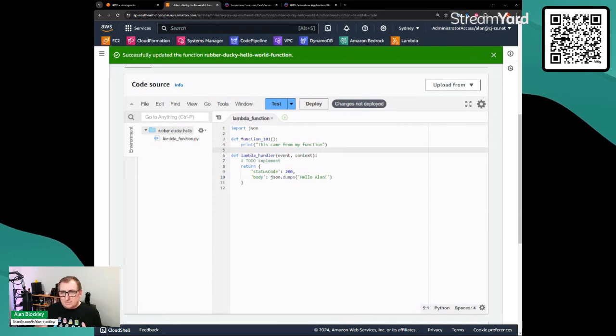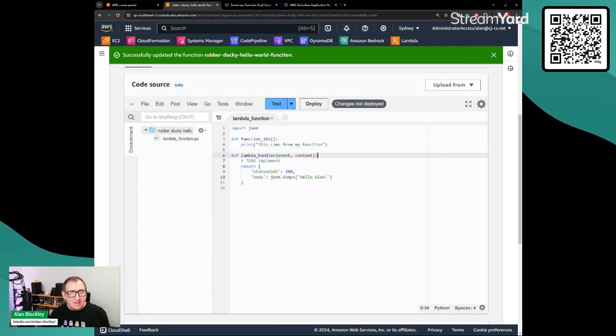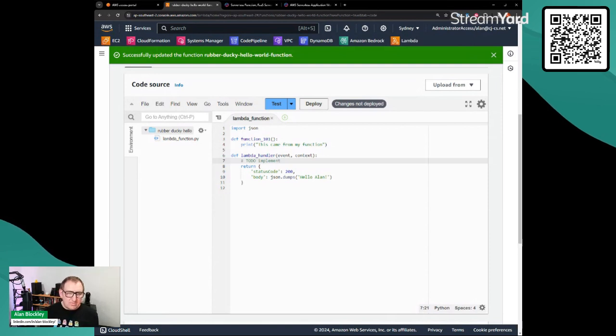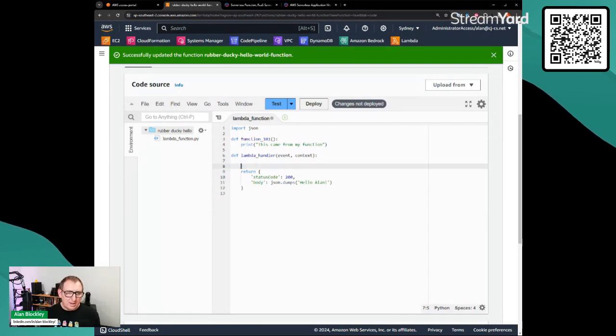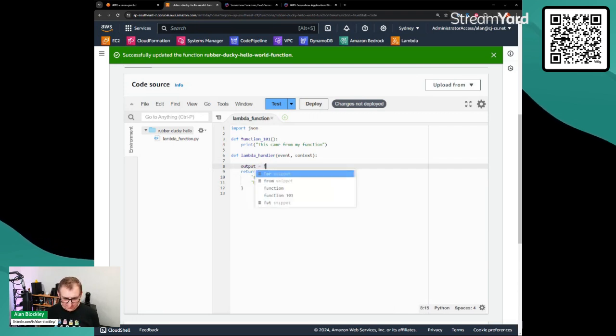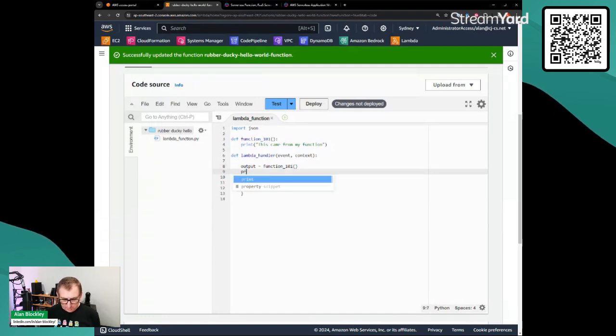I know this is legendary, right? This is legendary coding live. And then we can get rid of this comment that says to do implement, and we can go output is equal to function 101, and then we can print the output.